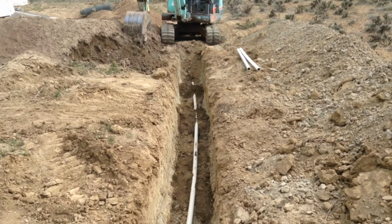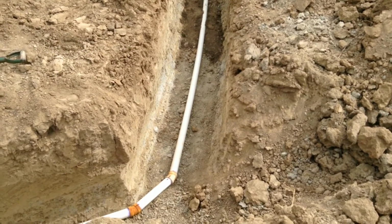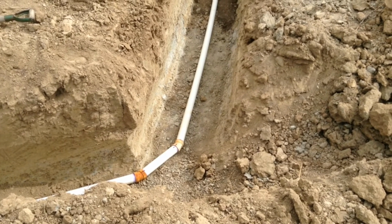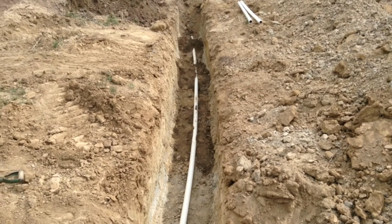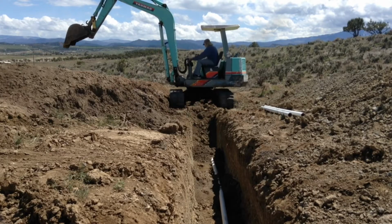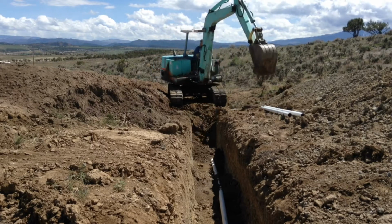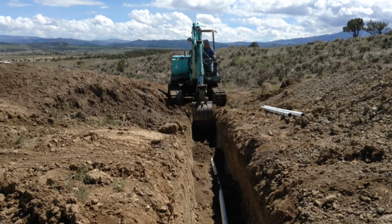So seeing how I didn't use the laser level down through here, I have some low spots and figured I'd probably have some high spots too. But, lay the pipe in, put a little bullet level on it, and just start at the beginning and work my way down until I get to the bottom of the hill. And it should drain off water easy enough, just needs to go downhill.